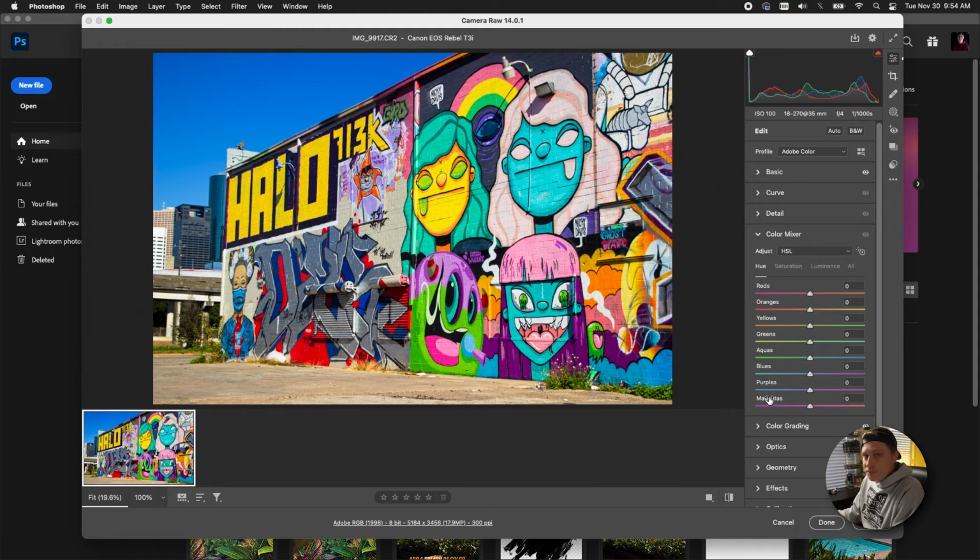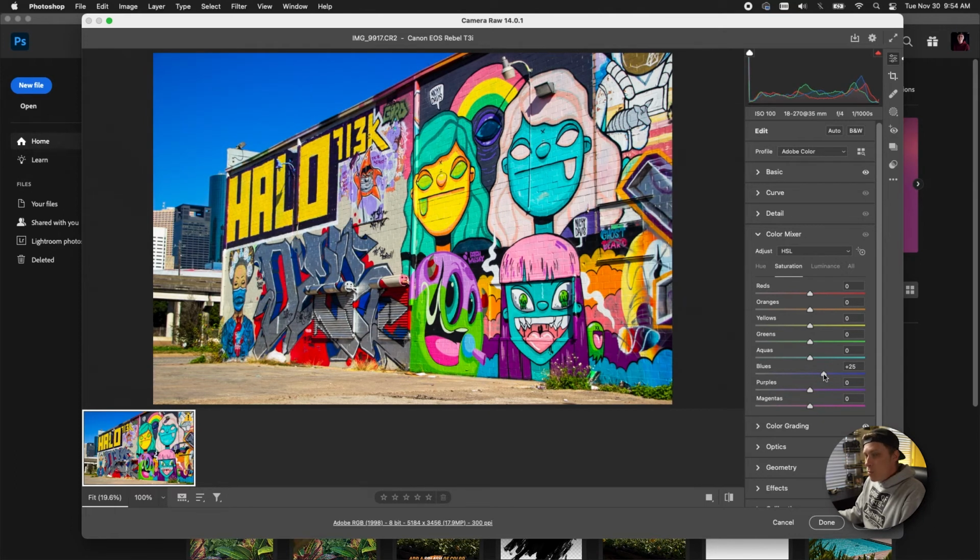So I'm gonna show you what I would do in manipulating these. The first thing that I like to do, if I have a blue sky in my picture, is really bring out the blue sky. So I'll go to the saturation and to the blues tab here, and I will pump that up just a little bit.